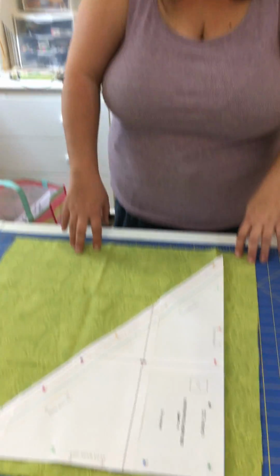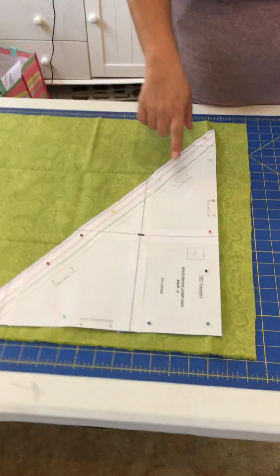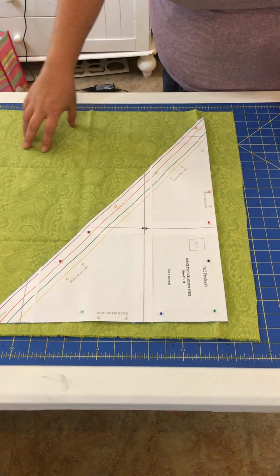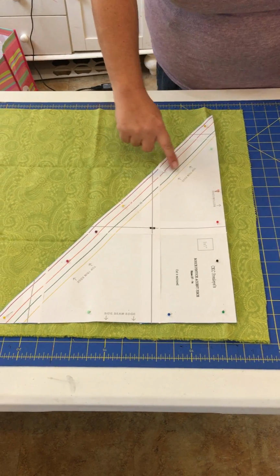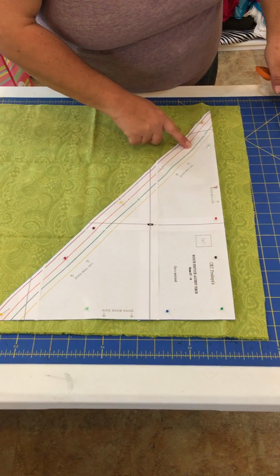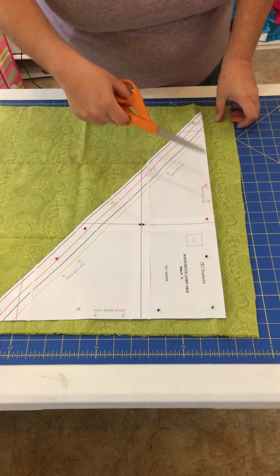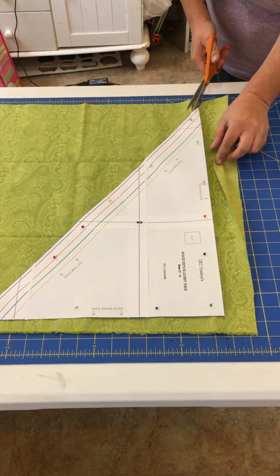So first off, we're going to cut out our panel piece, and I've got just an example one here. If you notice on the pattern pieces, each edge is going to be labeled. So if you're doing a directional fabric, you want your directions to be going from top to bottom. You're going to want the edge that's labeled top trim edge to be at the top. Then you're going to have your bottom edge here and your side seam edge. That's just going to form a little right angle right there.